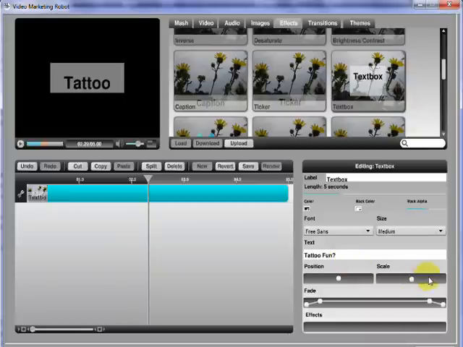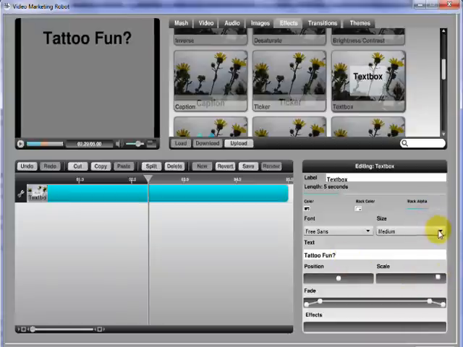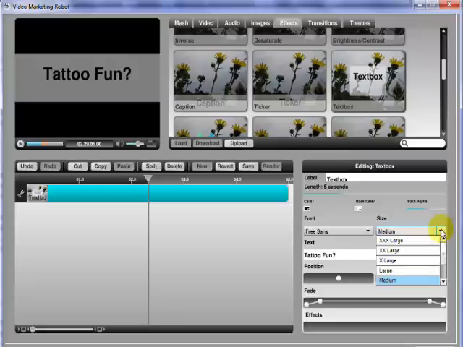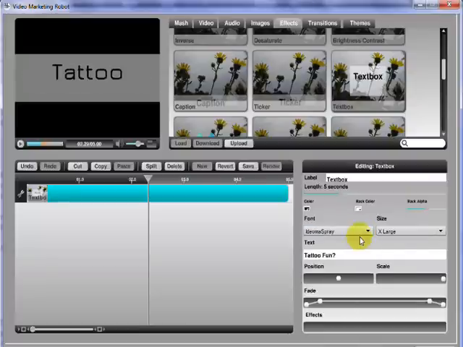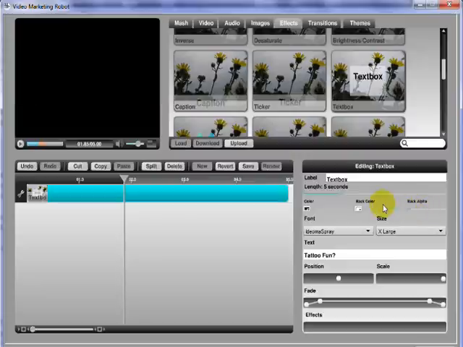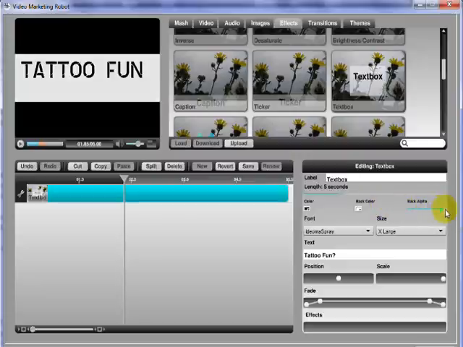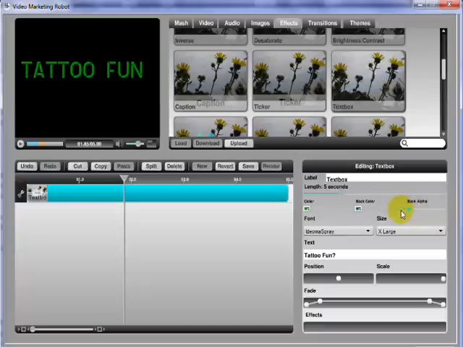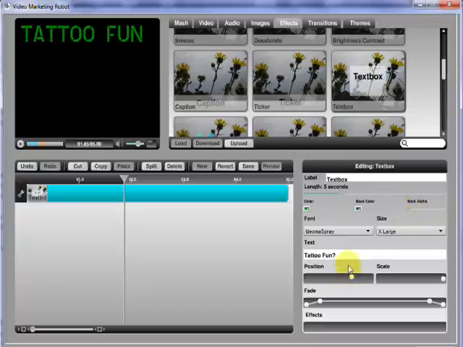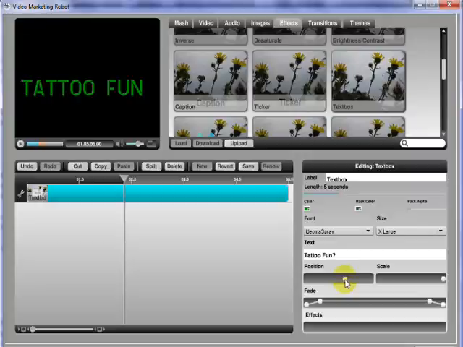Now you obviously can't see it, so we're going to have to scale it up. There we go. We'll make it the whole size. How big can I get it? That's pretty good. Change this up a little bit and make it a different type of text. That's alright. And then the alpha background: you can put it out, you can make it all the way up. Choose different colors for it if you want. Personally, I'm going to choose this green here, and we're going to turn the alpha all the way off, so basically it's see-through. Now you can also place your text wherever you want.